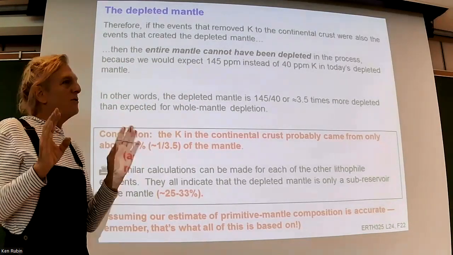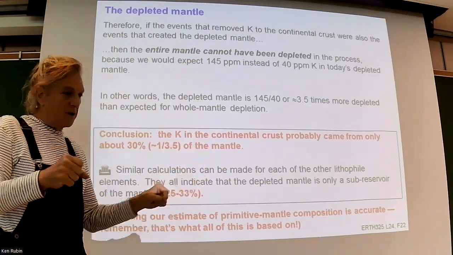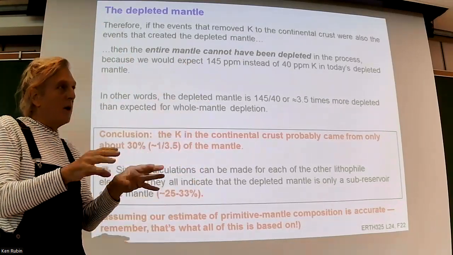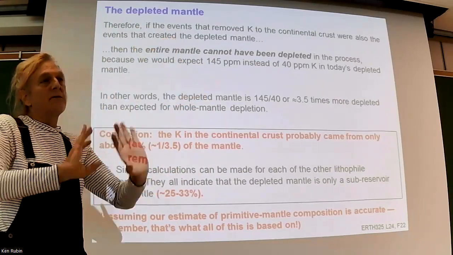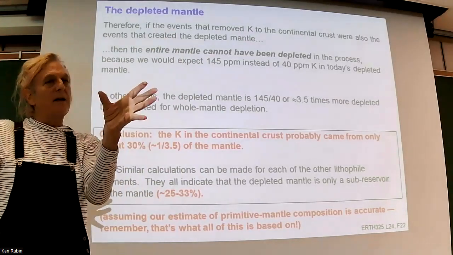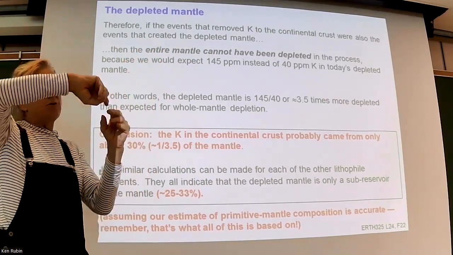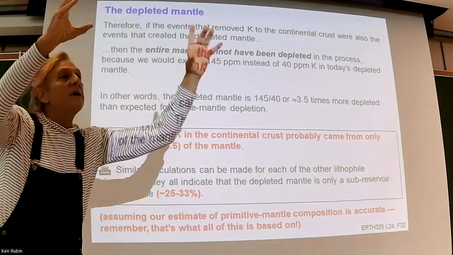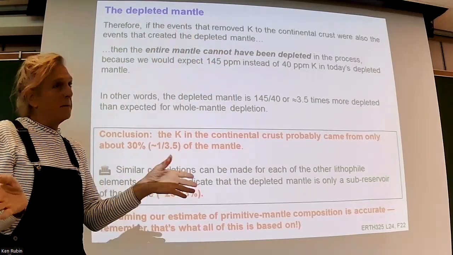Because you can imagine two scenarios. One is you take crust by processing the entire mantle, you're stripping out stuff from everywhere. The other possibility is, nope, you're stripping it out of a part of the mantle and you're leaving the rest behind. And that has implications for what the depleted mantle is. The smaller the volume of mantle that we use to extract the crust from, the more depleted it gets, because we're leaving behind a bunch of stuff that is undepleted.